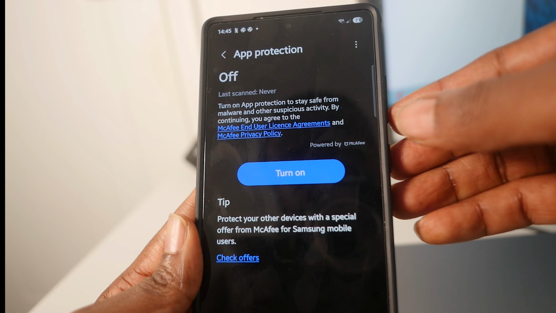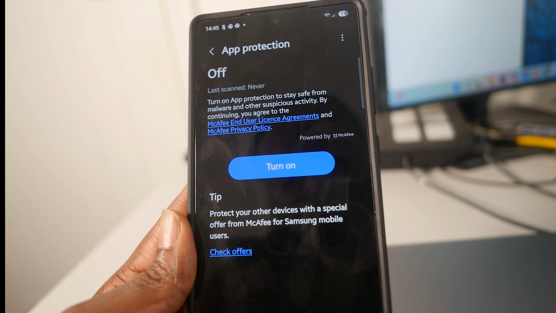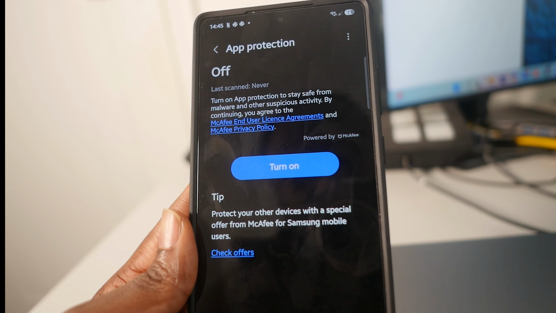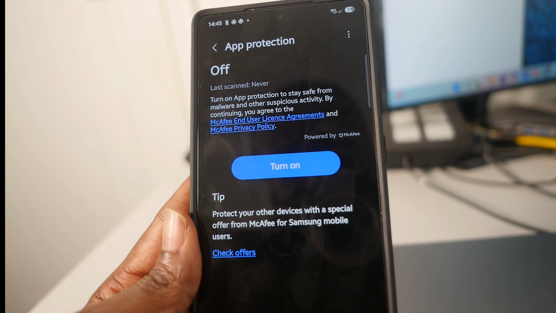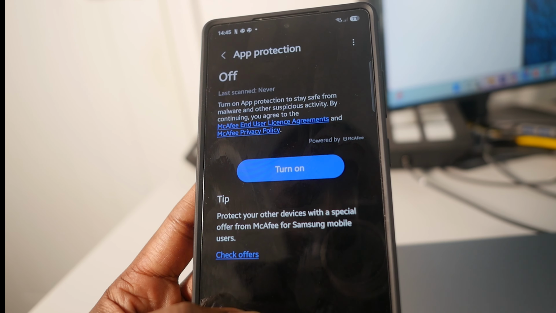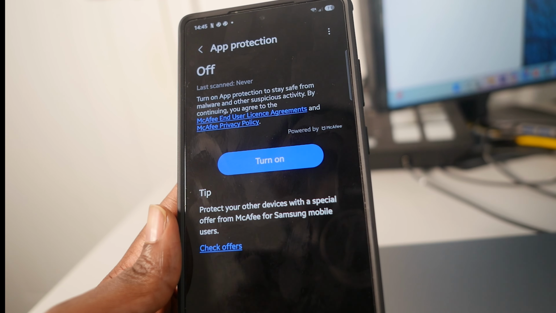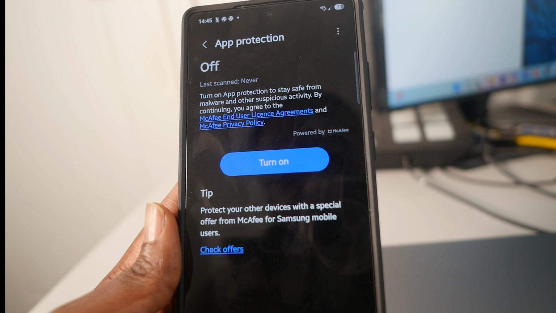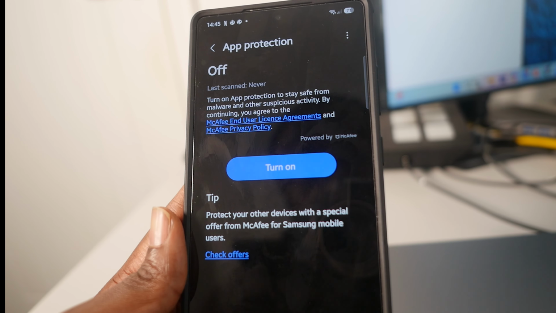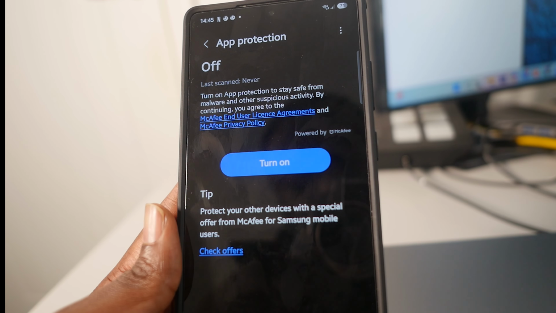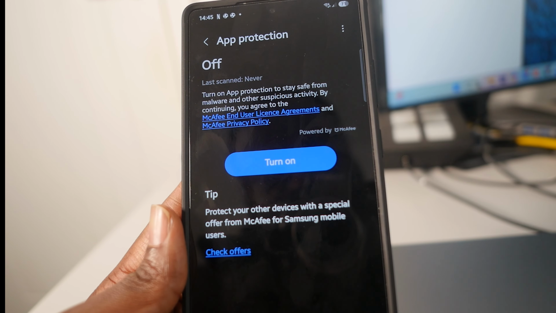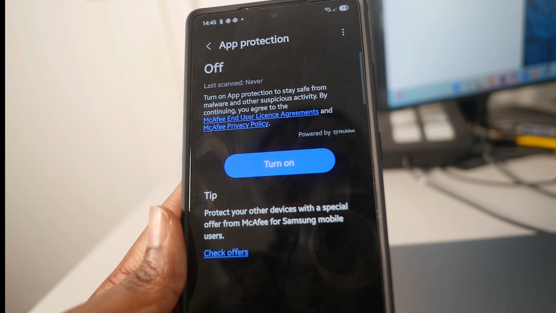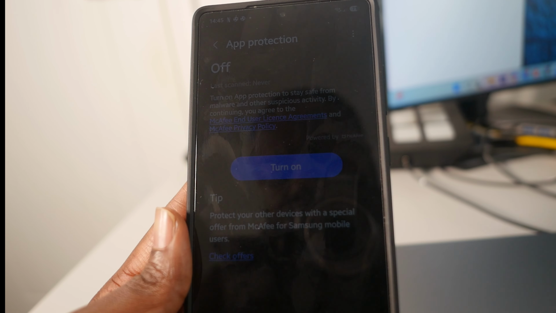And this is actually powered by McAfee. That means you're using an application from one of the top cybersecurity companies out there. When you turn it on for the first time, you can actually proceed to scan for any malware on your device. I will highly recommend this for security reasons. I do have ESET already deployed on my system, so I'm not going to turn this on. But if you don't have any other form of AV, this is a free way of getting your system protected.